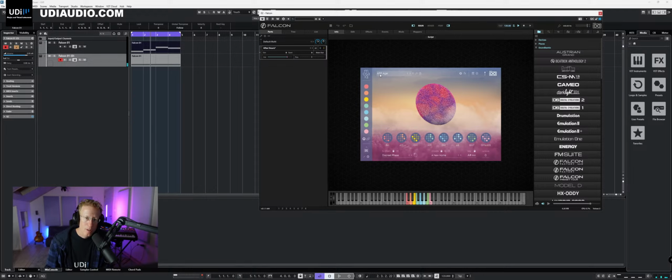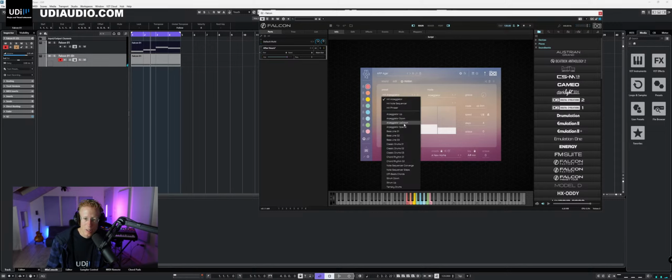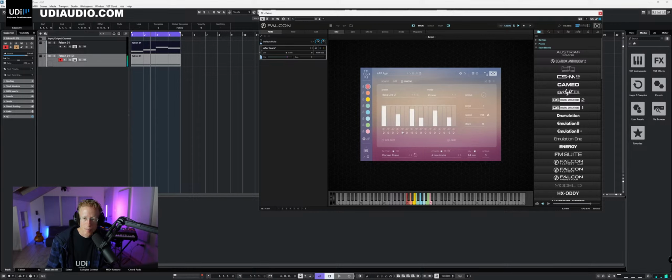I wanted to show you also, don't get confused. If you see ARP, this is an arpeggiator, but you don't play a chord with your fingers on the keyboard or program this. This is a one note arpeggiator. It will arpeggiate for you. If you want to see what's going on here, we'll go into one of those, go into the motion here. You'll see motion, and you see this arpeggiator here. And I can change the preset and go like a bass line. So there's so many things you can do here.